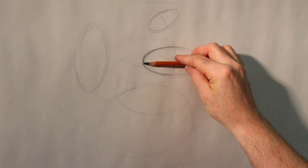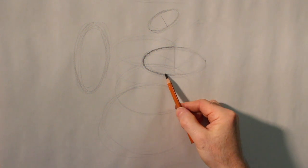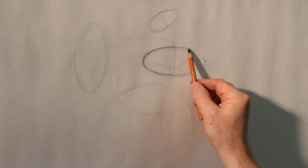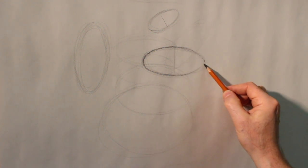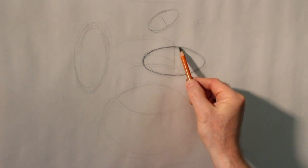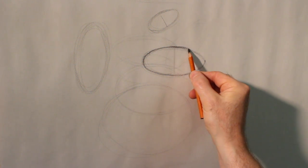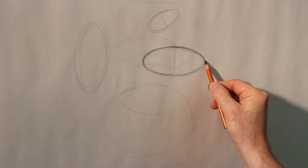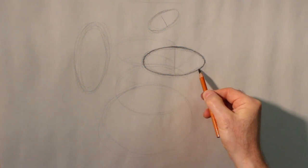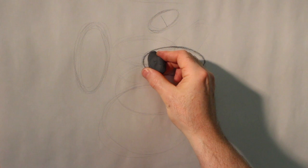And you want to make sure that from the short axis, or the minor axis, they're the same distance away. You want to make sure that center line is halfway in between. And once you've done that gesture, sometimes it takes a little while to work out the specifics of the ellipse so it's nice and symmetrical on both sides. And you can see my line work got a little bit thick, but you can come in with an eraser and tighten it up. Looks like maybe the left-hand side needs to tighten up a little bit.